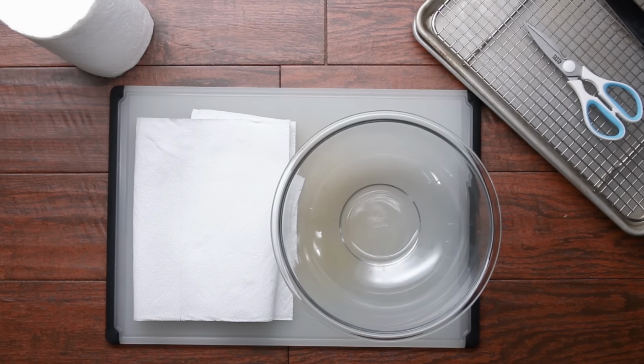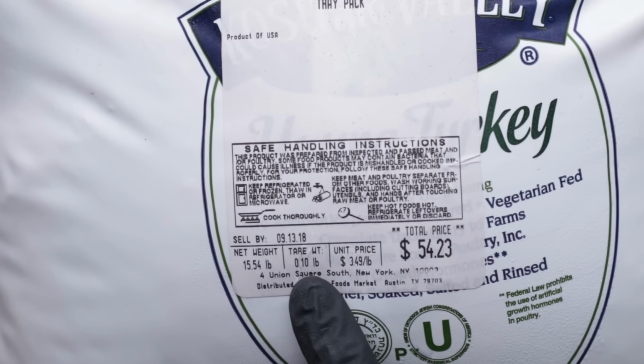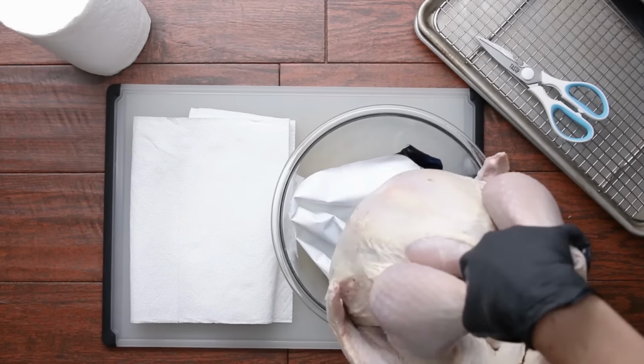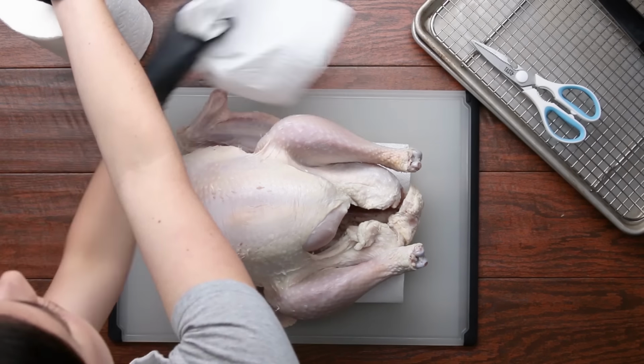Even though we're going to be breaking it down into its pieces, we still want to be cognizant of how big our bird is. So typically they say about a pound per person. The FDA no longer recommends washing your bird because it can spread and contaminate the rest of your kitchen. So we're just going to take it out of the packaging, pat it down with paper towels, and get moving.